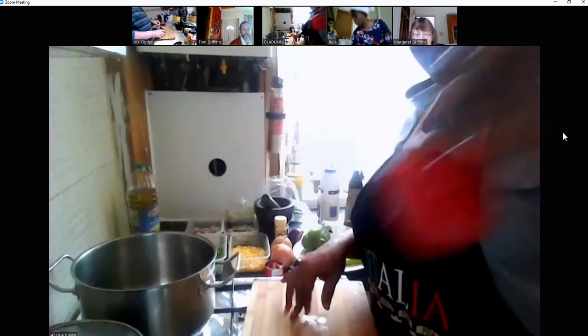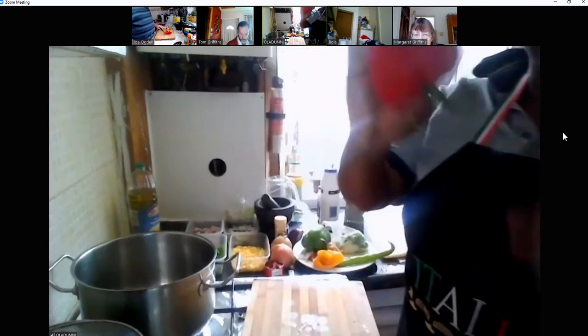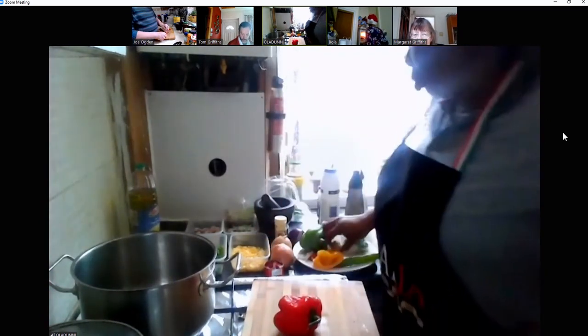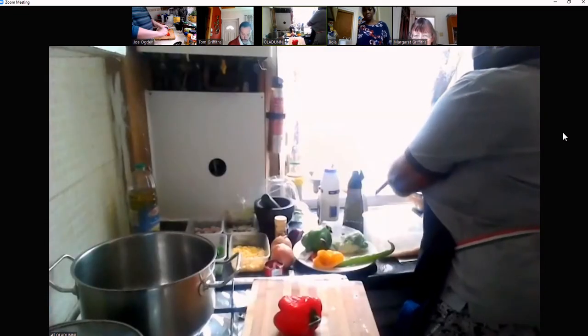Okay. So yes, we're going to blend this with our scotch bonnet. I have this. It's not supposed to be spicy. Yeah. Don't eat spicy food. So I have like a quarter half of my scotch bonnet and my red pepper. And I'm going to be using chopped tomatoes. I'm going to blend everything together with some ginger and garlic. Then we'll boil. Don't forget to peel your ginger. We don't need the yellow before, we don't need it.